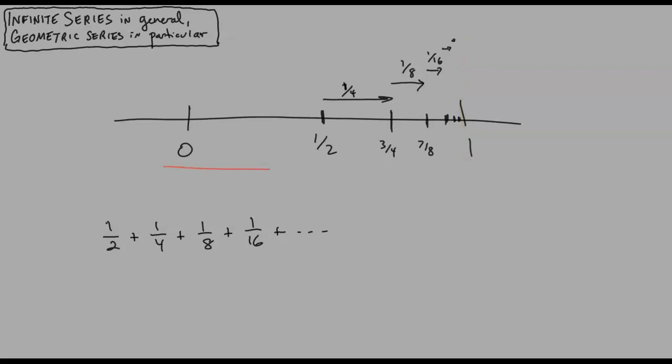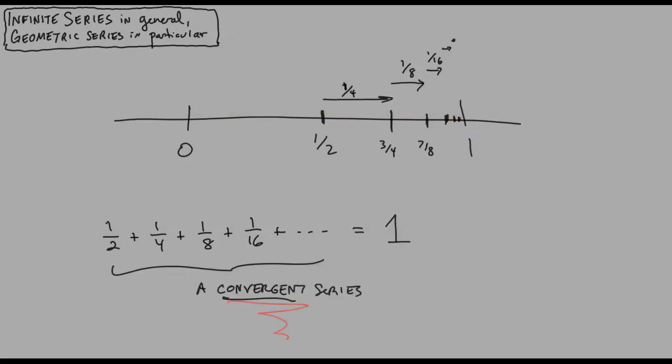But anyway, our running total, which is down here, 1/2, 3/4, 7/8, my running total is just these points right here. That's my running total. Are those getting closer and closer to something? Yes, of course, my running total is approaching 1. After any finite number, it will still fall short of 1. If I add up 1 trillion of these, I'll still be ever so slightly short of 1. But if I add up all of them, we say that the series converges to 1, because that is the number that the running total is approaching. So this is a convergent series, and we say it converges to 1.